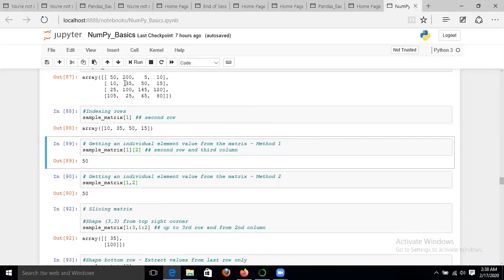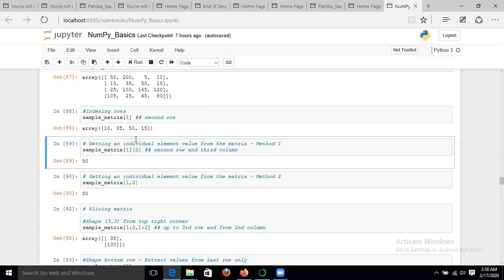So 1 to 2 for the row and 1 to 2 for the column as well, right? So that is how it is printed. So 3500 will be printed here. Got it, right?